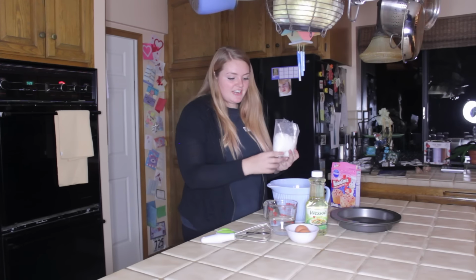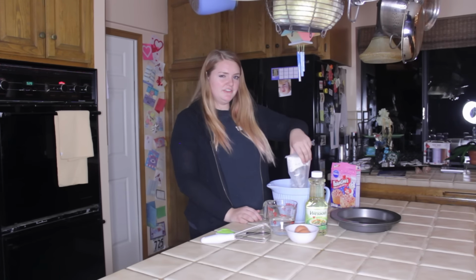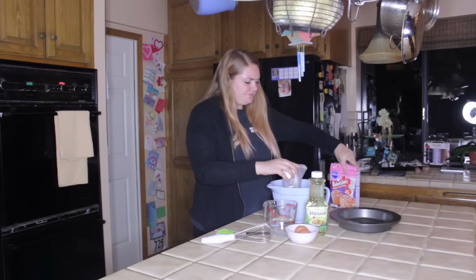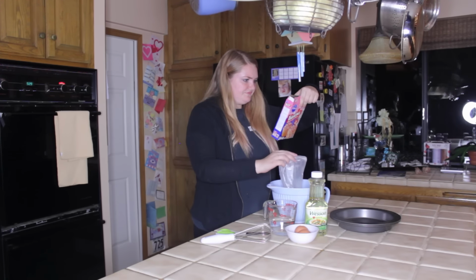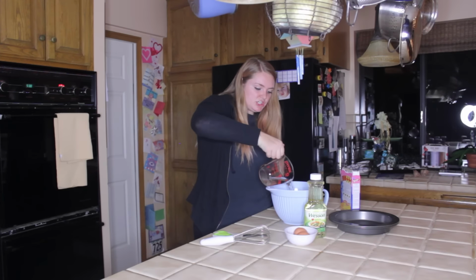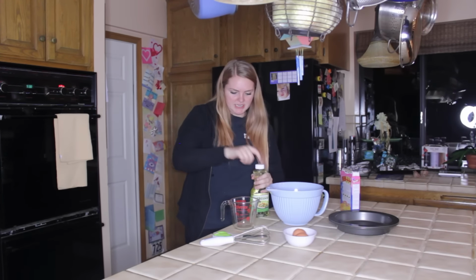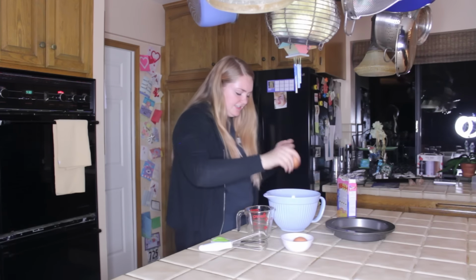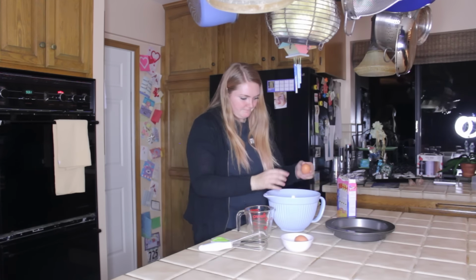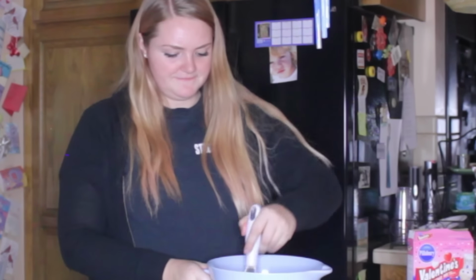So for this funfetti cake, you're going to need the cake mix, 1 cup of water, 2 eggs, and I believe 3/4 cups of oil. 1/2 cup of oil. Then you're just gonna add that all in there. Achoo! See, I already got it measured out. I'm already winning, bitch. Add your oil, eggs, and then you mix it. Mixy, mixy. Hold up, I gotta roll up my sleeves with this one.